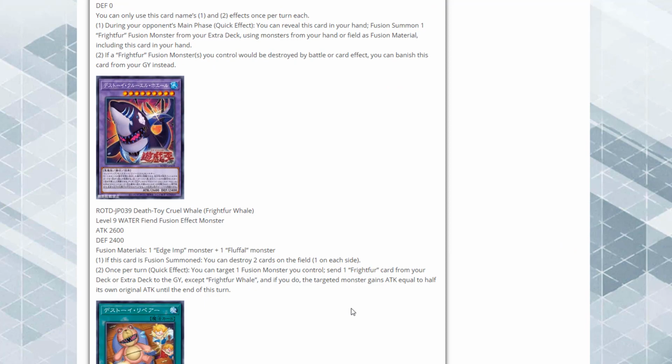And then, of course, yeah, you got to have a brand new fusion to go along with this. It is Frightfur Whale, level 9 Water Fiend Fusion Monster. Fusion materials are an Edge Imp monster and then one FLUFFAL monster. So basically generic for FLUFFALs, obviously. Anyway, its effect is if this card is fusion summoned, you can destroy 2 cards on the field, 1 on each side. Once per turn, quick effect, you can target one fusion monster you control, send one Frightfur card from your deck or extra deck to the graveyard, except Frightfur Whale, and if you do, the target monster gains attack equal to half of its own original attack until the end of this turn.